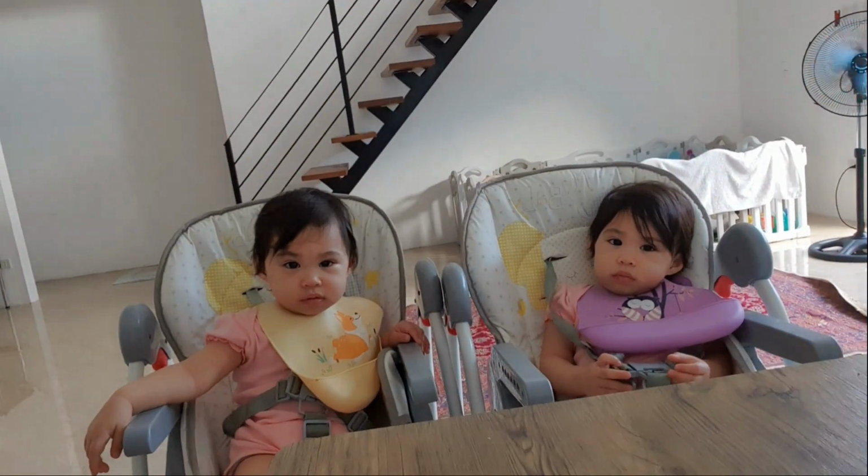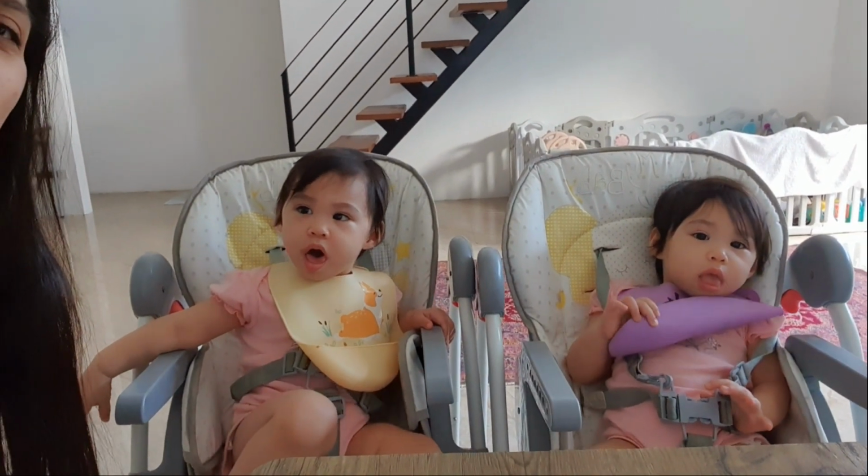What you have to keep in mind is that babies have different reactions to brushing their teeth, so it's not just one method that can get the job done. You have to be really patient and not get mad or shout at them if they refuse to brush, because this should be a playful and joyful time so they make it a habit for the rest of their life. Babies change, so your method should change also. Lately they're being a little rebellious, so what I am doing right now is I sing to them while I brush their teeth.